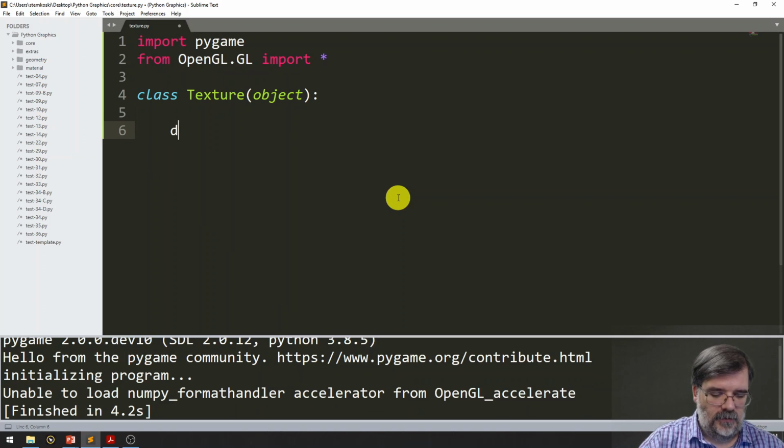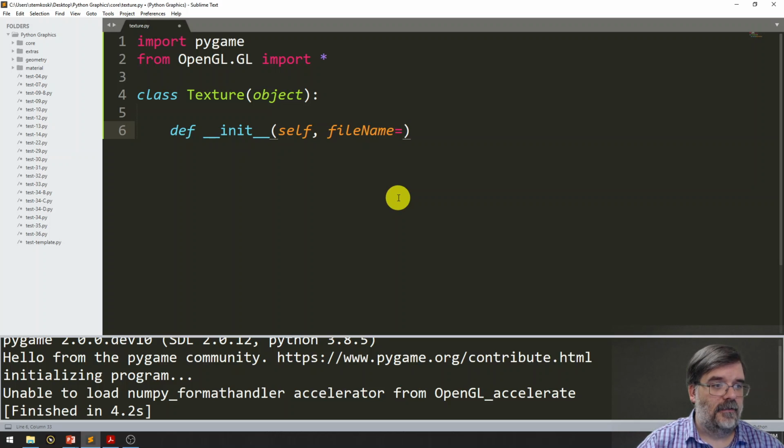And let's create the init function. By default, we'll have some kind of a file name. And this will actually be an optional parameter. Sometimes you might want to generate a surface directly rather than load it from an image file. So this will be an optional parameter.